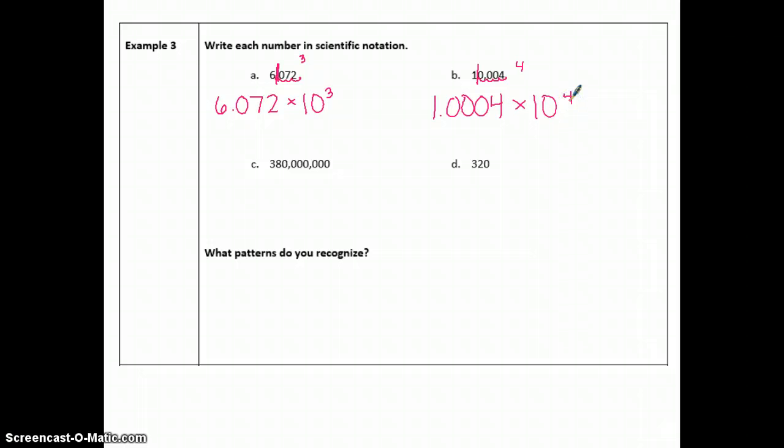Let's keep going. We only want one number in front of the decimal point, so we'll move our decimal there. So we're going 1, 2, 3, 4, 5, 6, 7, 8. We have 8, so it's going to be 3.8. All of those zeros afterwards don't make any difference, so I can leave those off. Times 10 to the 8th power. Last one. We want to move our decimal point so that there's only one number in front of the decimal. So it moves 2 spots. We have 3.2 times 10 to the second power.